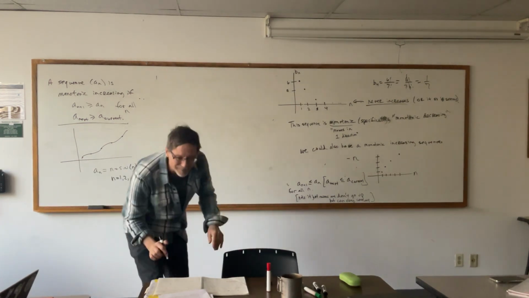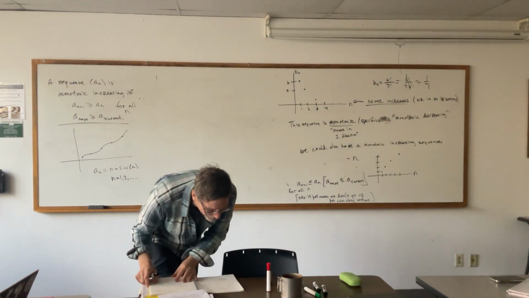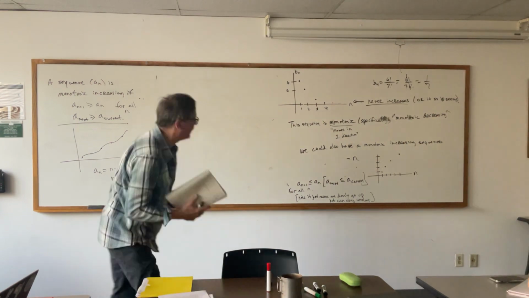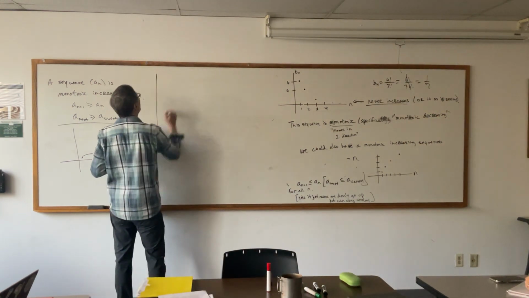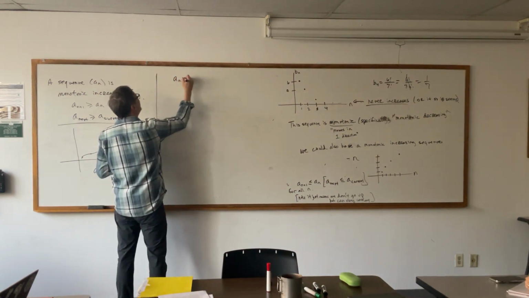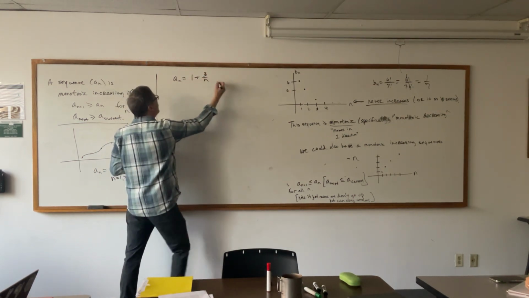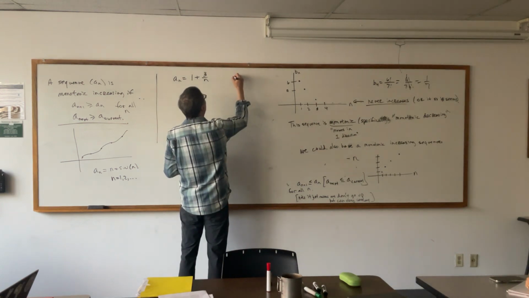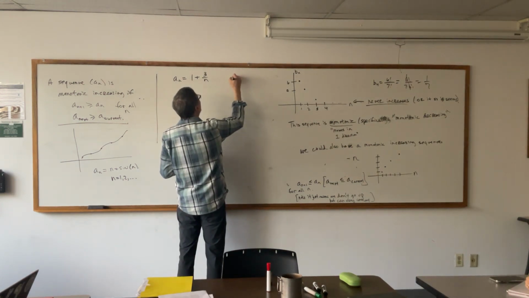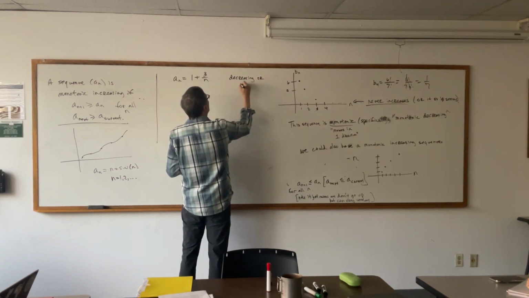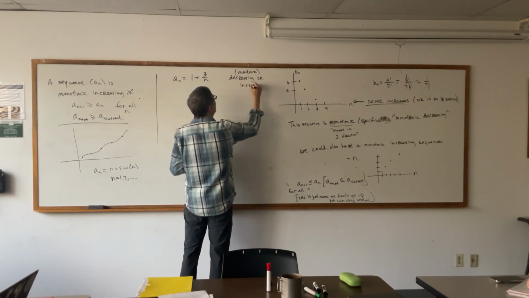I've got one here in my notes that I'm trying to find. Ooh, let me ask you one. How about this sequence? What if I give you a sub n equals 1 plus 3 over n? And what I want you to do right now is answer, is this decreasing or increasing? And monotonically. That's the hidden secret word here, increasing.